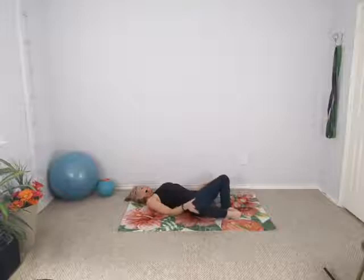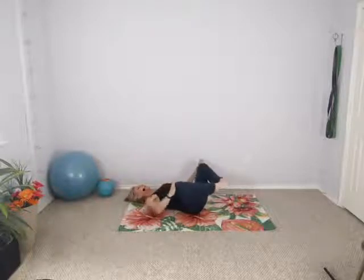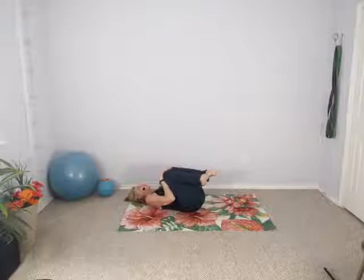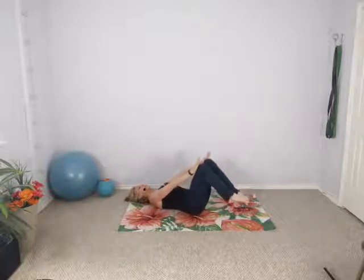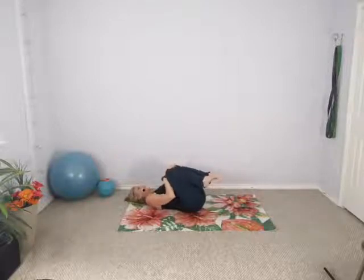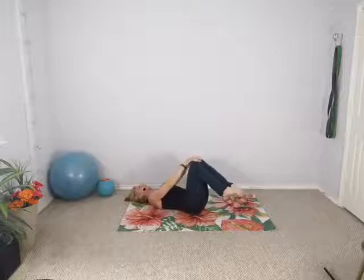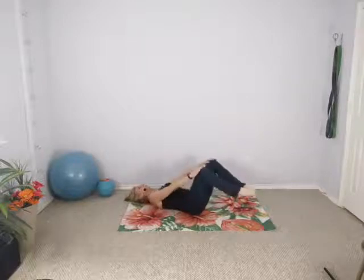Good, and then bring your knees together, bring the knees in, hands right on your kneecaps. You're going to open the legs out, push the legs away, close them together, draw them in. Do it again slowly, so the knees open up, you straighten the arms out as you push, knees together, and bring it in. Let's do 5 more, a little faster and smooth. 5, good, and 4, and 3, and 2, and 1, and then go the other direction.